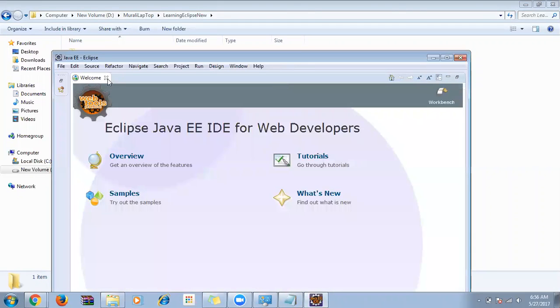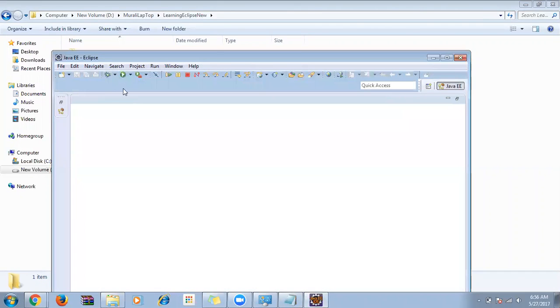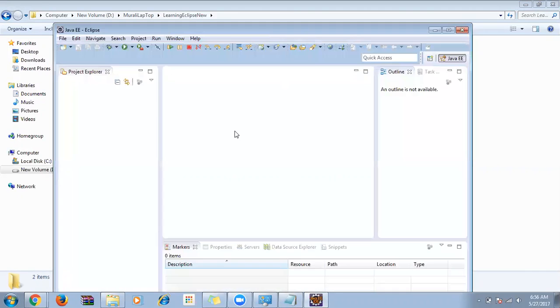Okay, so we are creating. I'll just close this welcome screen. Right now, this is the section we will be getting. Usually we go into Java J2EE. Java is separated into two sections. One is core Java, another one is J2EE. J2EE is actually an advanced version of Java. So for Selenium, we don't need the advanced version. We need core Java.